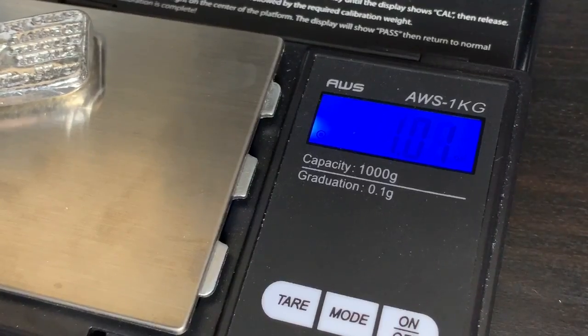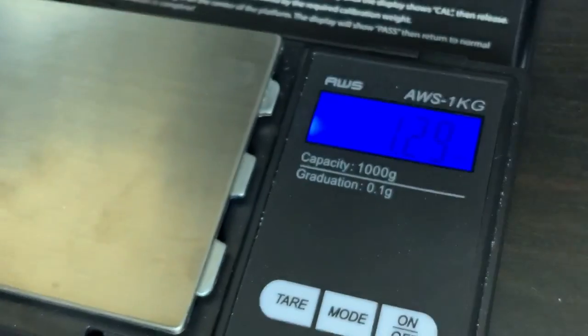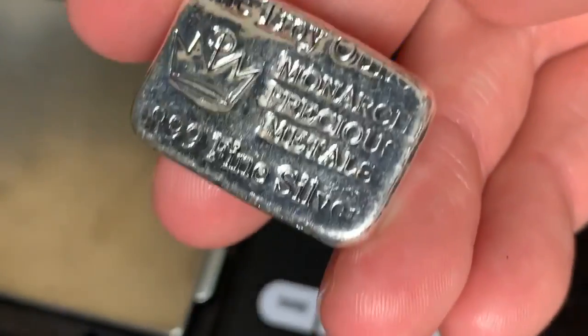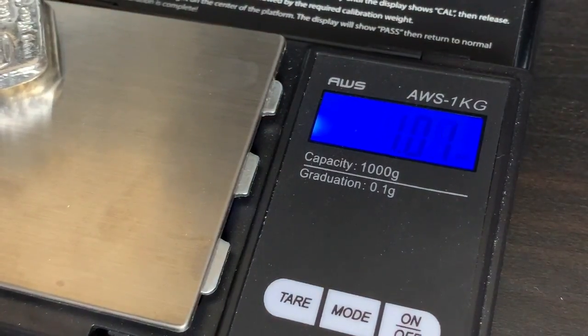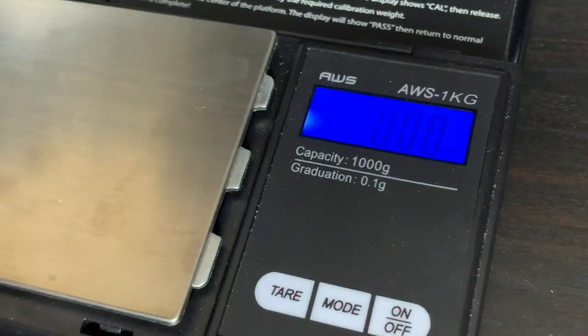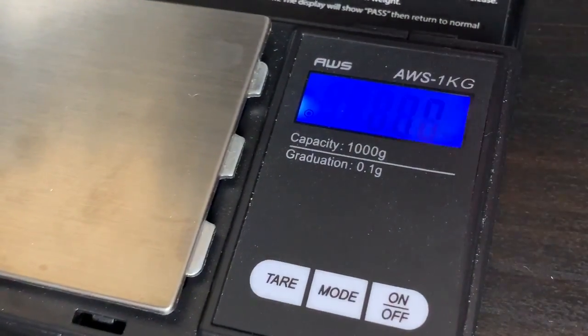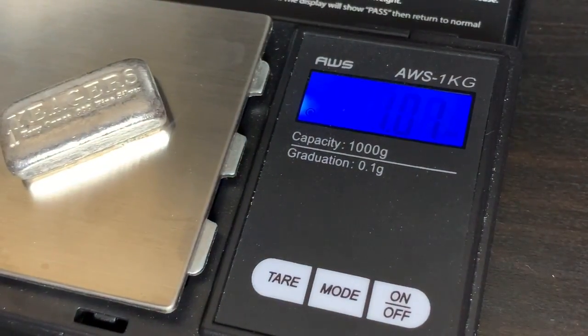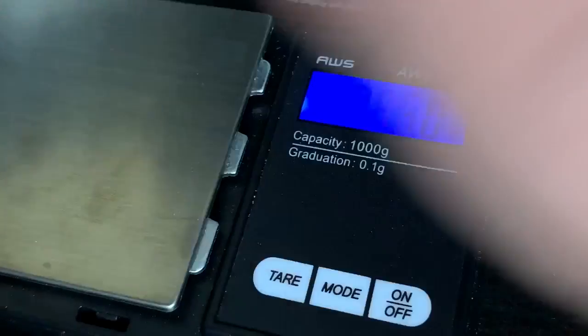So it's over 1 ounce, so a little over is fine. We enjoy that. And let's try the one that, as you can see, is a little messed up. So let's check that one. A little over, so I guess the stamping didn't matter too much. You would like everything to be 100% perfect and flawless every time, but that's part of the poured silver game, is things are going to be unique every single time. And just for fun, there's the Jagers.